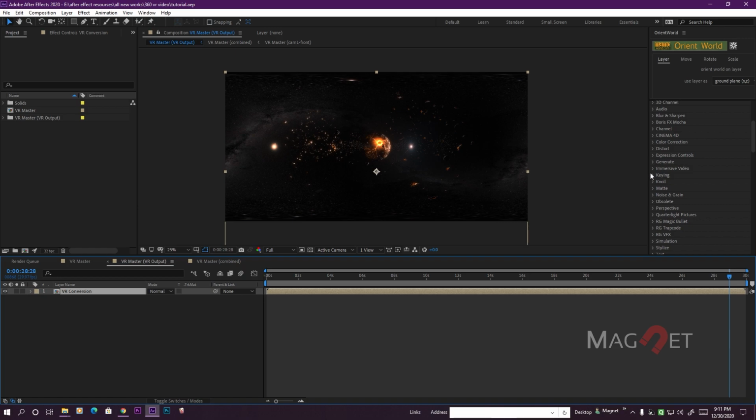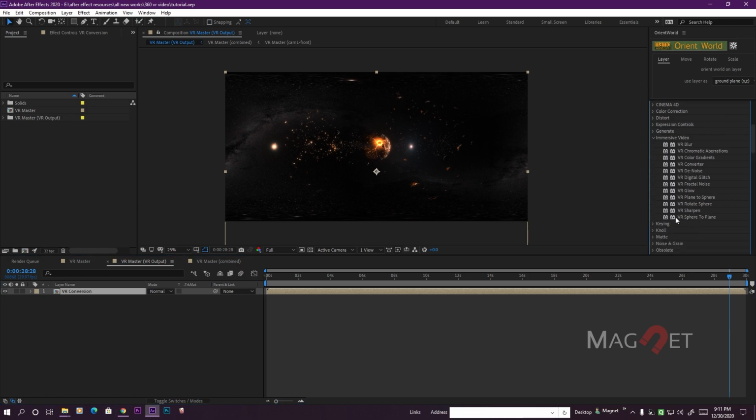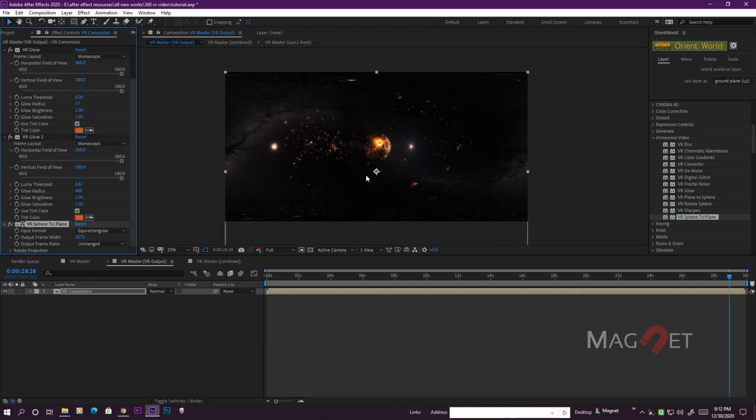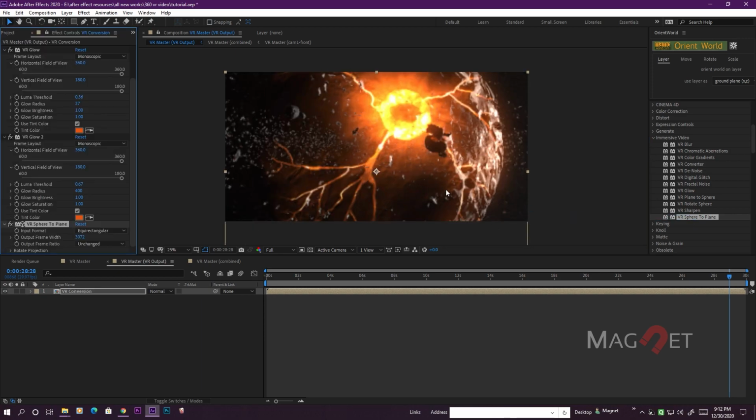So go to the immersive video again, and we change this sphere to plane, because in this viewport we see the whole 360-degree frame inside this frame. So we have to change it first. Apply this effect, click and drag. Here you can see our video normalizes the size.